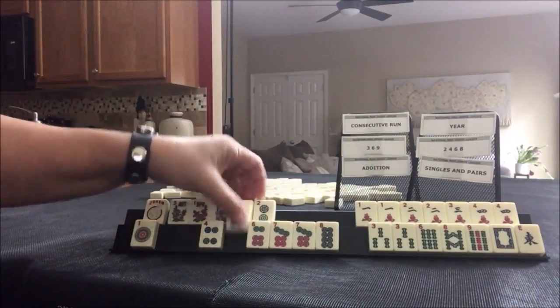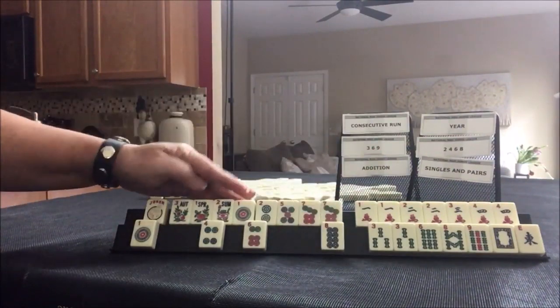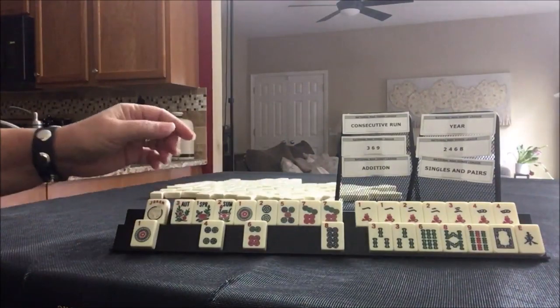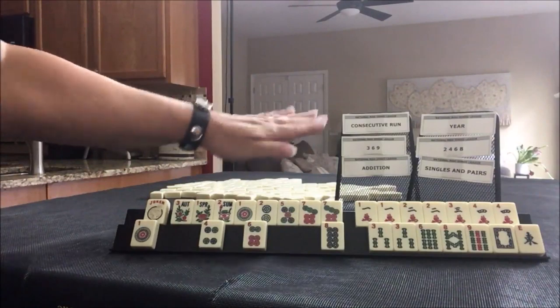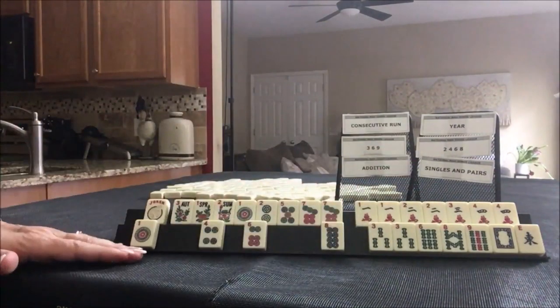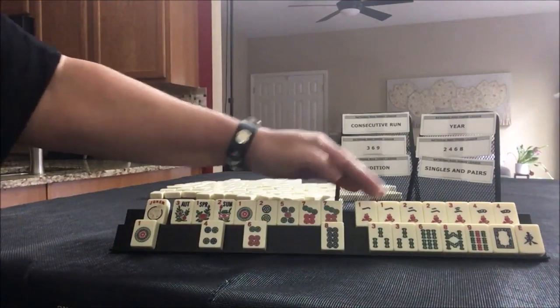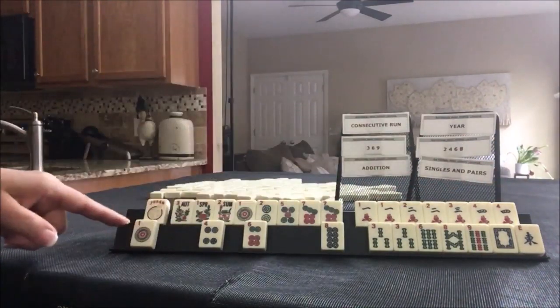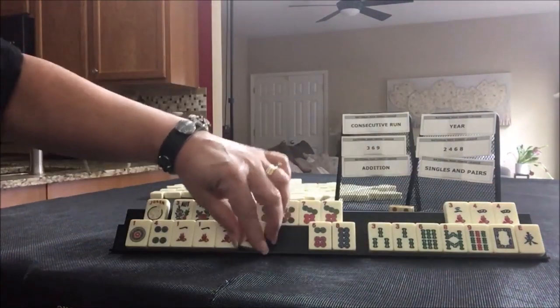Here's our 12. 5, 7. So there's our addition hand. Eight tiles towards addition. We're halfway there. So if we have addition there, we need to use the rest of these tiles and force a category. Since we have 1, 2, 3, 4, I think we should use consecutive tiles. So we're going to keep 1, 2, 3, 4.